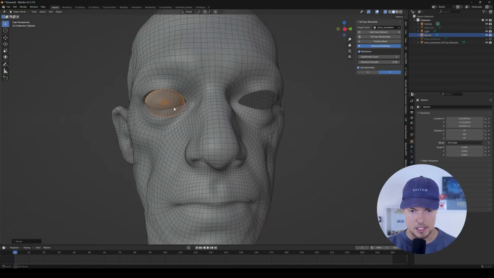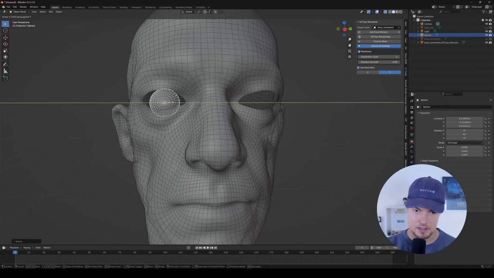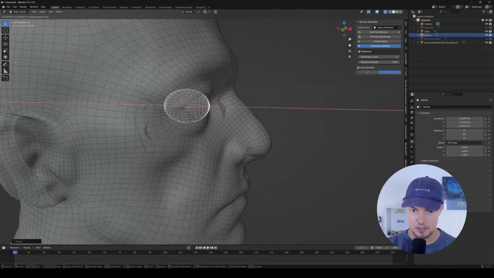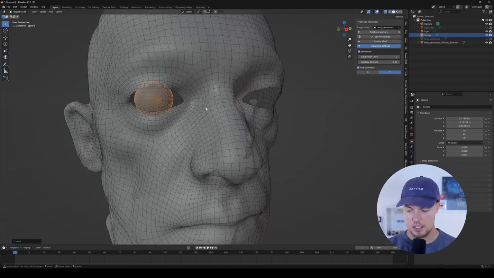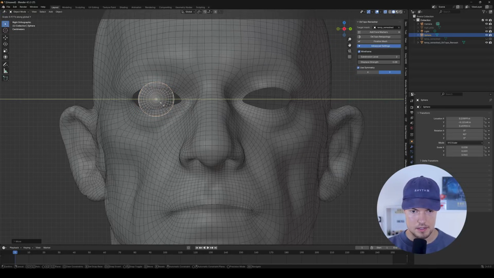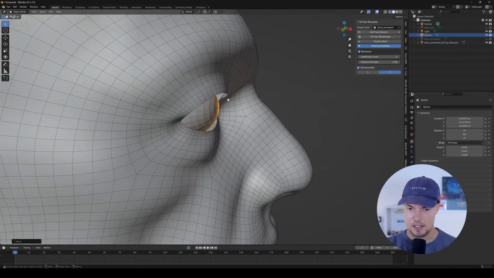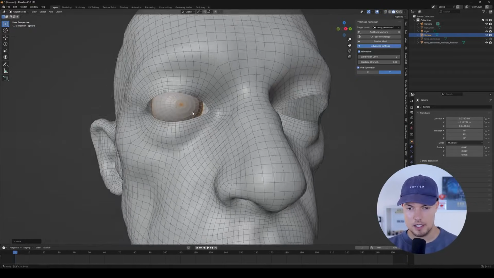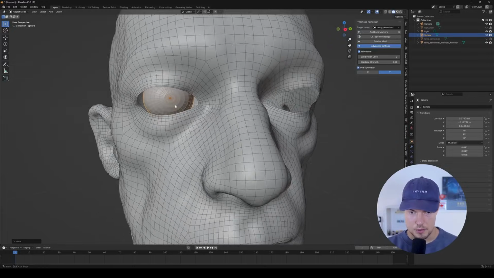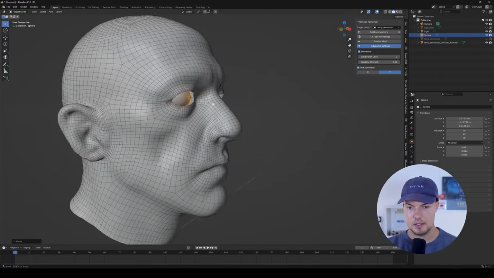Then maybe it's still a bit large, so this is just a thing of very small modeling tweaks to see what is working, so that we get our eye shape in here and that it's looking okayish. And for eyes, it's always the thing that they need to be placed inside the eye socket anatomically, so just take care that we have that. But something like this is already working.